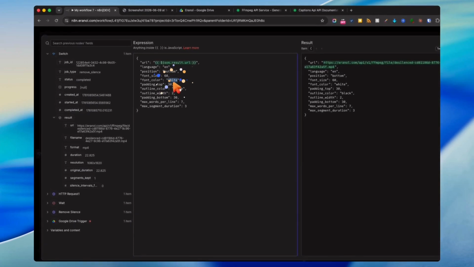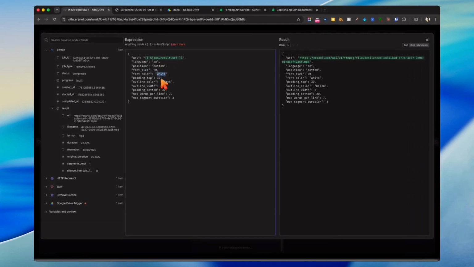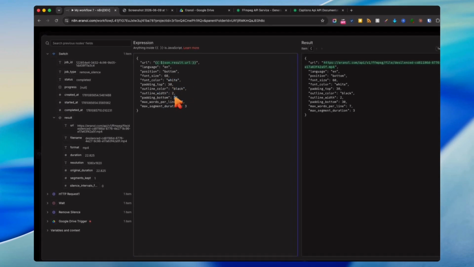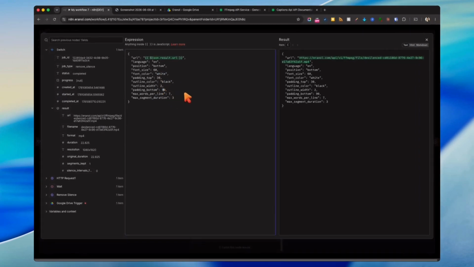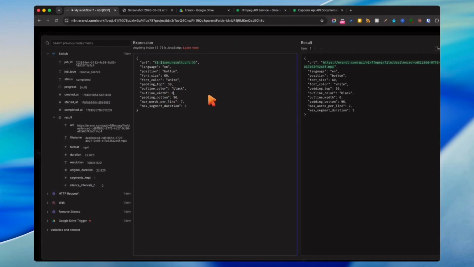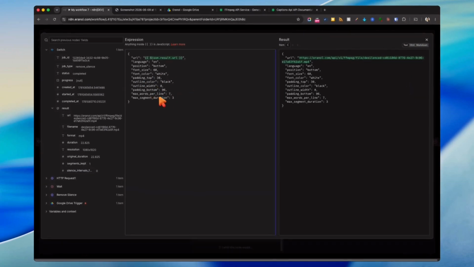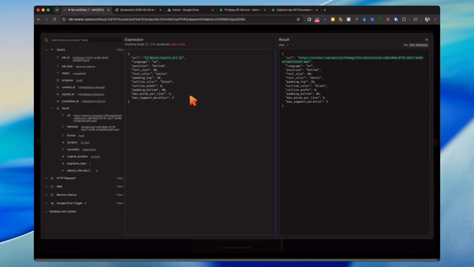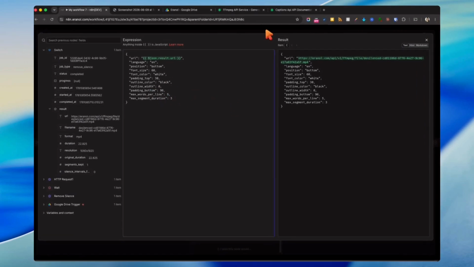I want the font color to be white. Padding top doesn't need it, but I think padding bottom is needed, so I'm going to increase it to, let's say, 90, or 96 maybe. Outline width, we don't need outline, so let's keep it 0, and then the max per line, let's say 5 words, right? So this is how we send the request to the captions API.